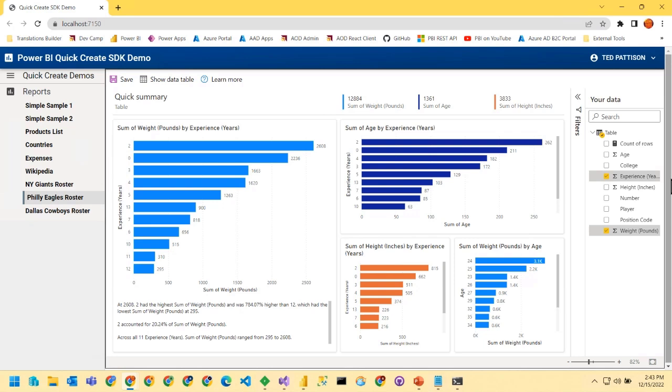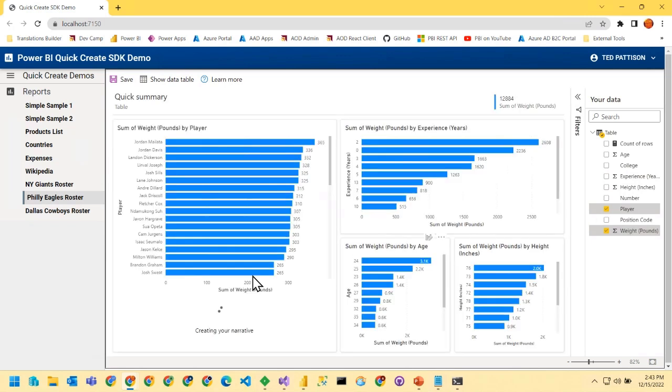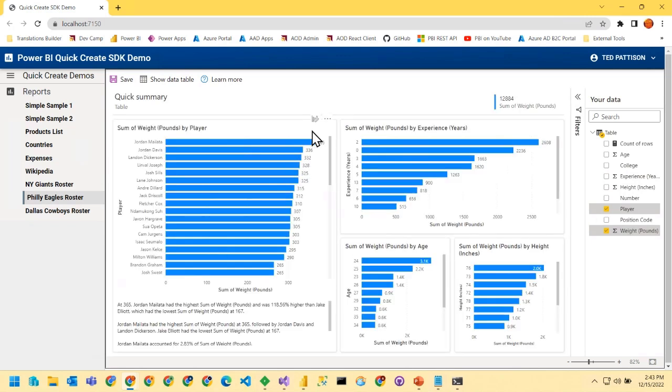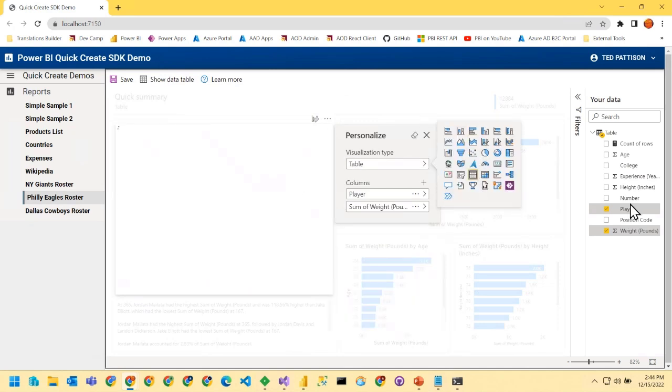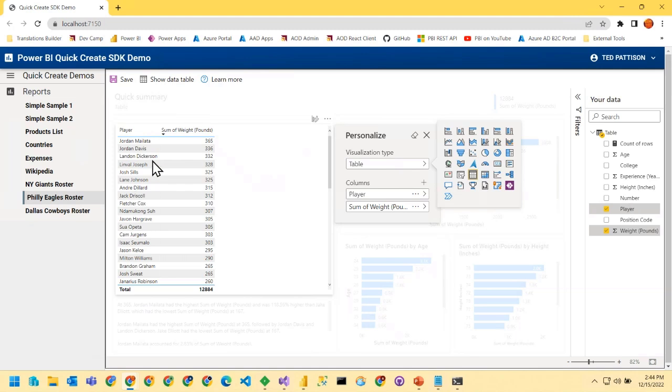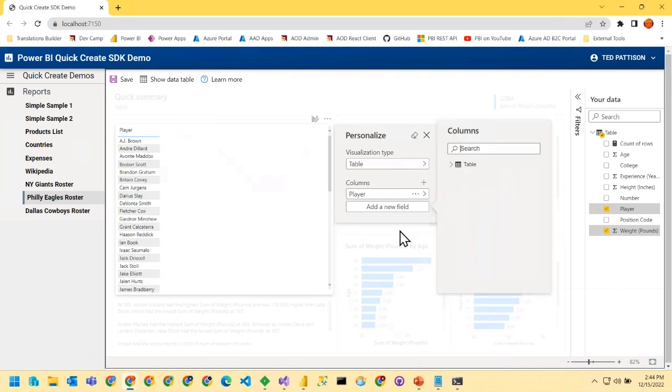So let's say we come back here. Well, I probably care most about who the player is, and there's the player, there's the player's weight. Oh gosh, couldn't I go up here? And now maybe I want to switch this into a table, so you can see how folks that have more advanced skills might be able to do a little bit more.